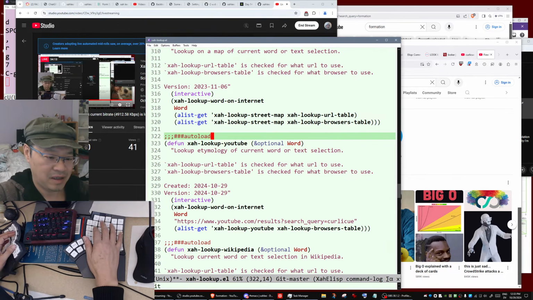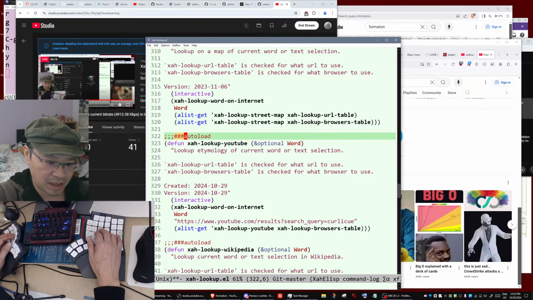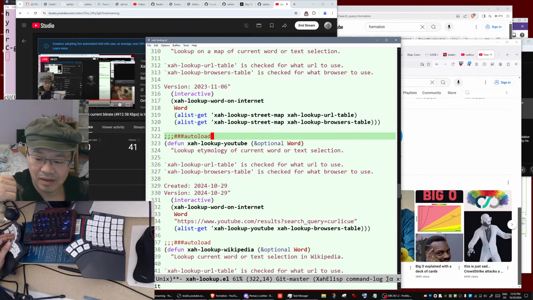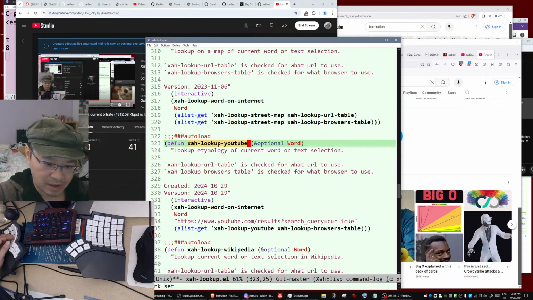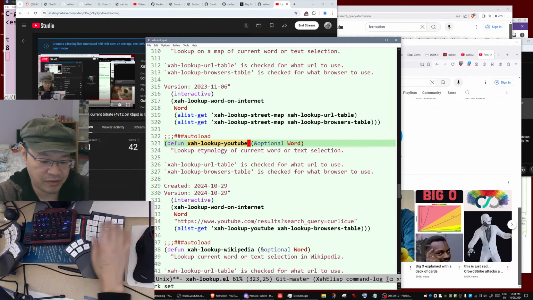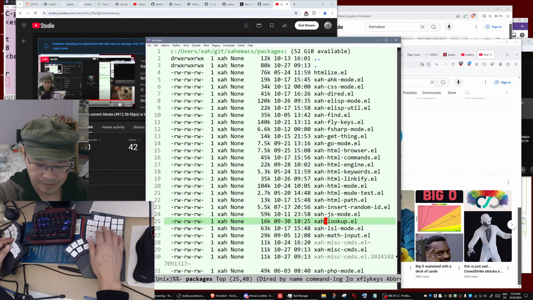Then you have to follow it with three pound signs. Then the word autoload is like a hack directive that tells Emacs that you should set up this function to be autoloaded, meaning that technically it grabs this function name, puts it into memory, and also pairs it with the location of the file where this function is defined, which is this file, lookup.el, you see.